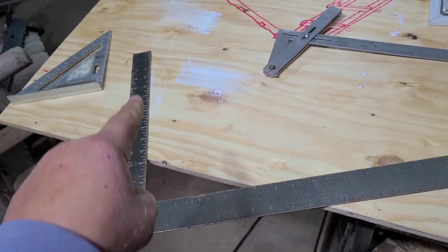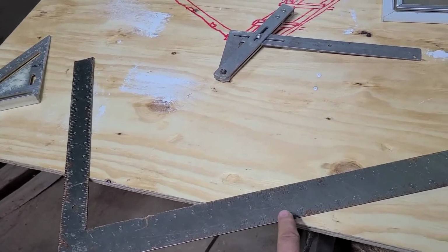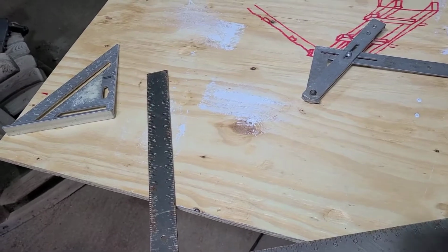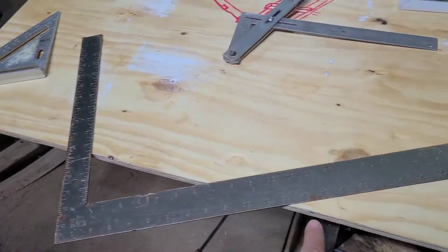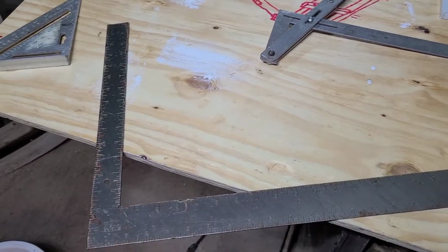So if you have a big framing square, you can use this to do the same thing. Just set it on 12 inches, and then what your rise is on this side, just make sure if you're using the outside here, you're using the outside here. If you're using the inside, make sure you use the inside there.